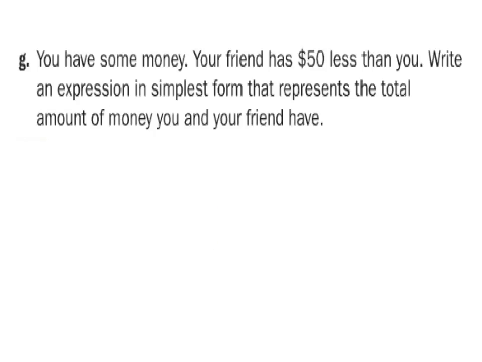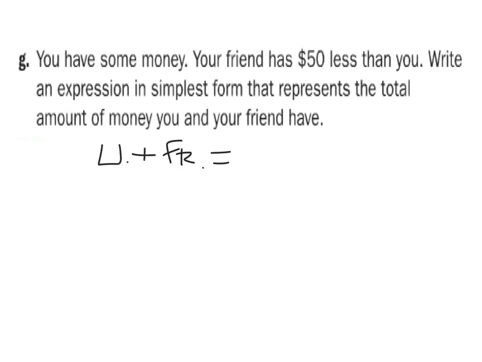You have some money, your friend has $50 less than you. Write an expression in simplest form that represents the total amount of money you and your friend have. So we're looking for how much money you have and how much money your friend has. So friend, okay? And we're going to add these together to find the total.